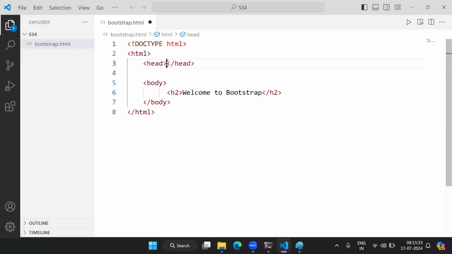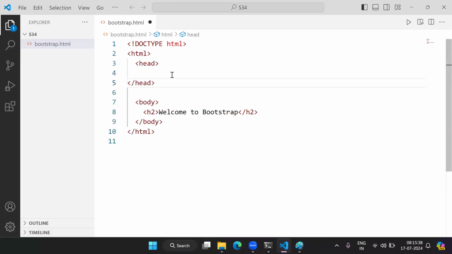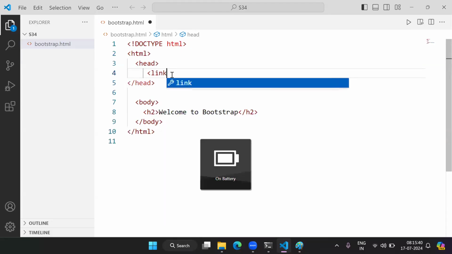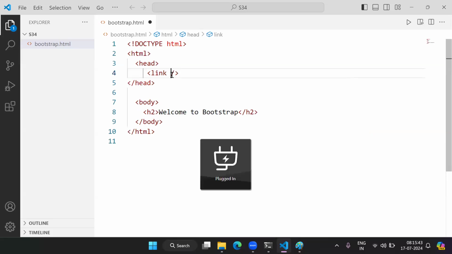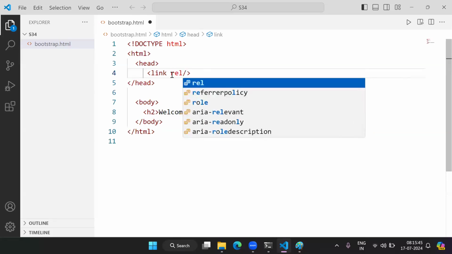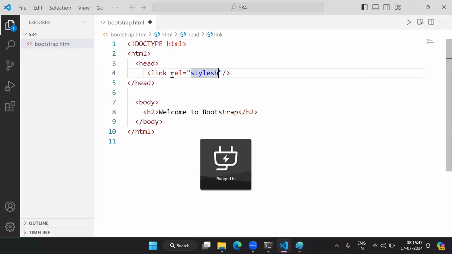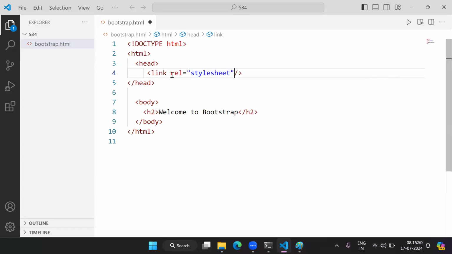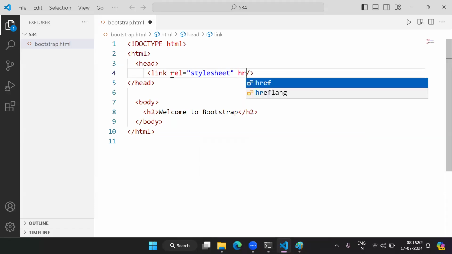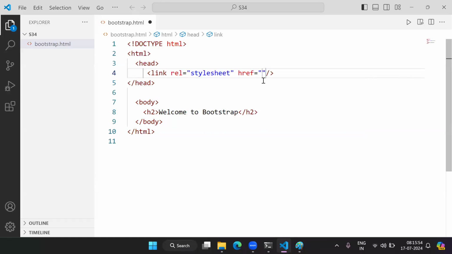Now how to integrate Bootstrap with your HTML? For that, we have to use the link tag. For this link tag, we add the rel attribute with the value stylesheet, and then we use href. And here, what do we have to provide? The path of the CSS file which is created by Bootstrap. Where can we find that path?